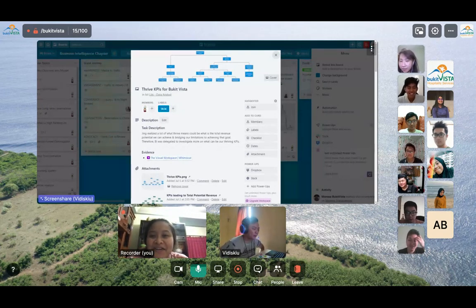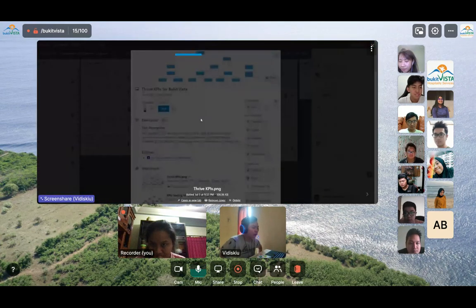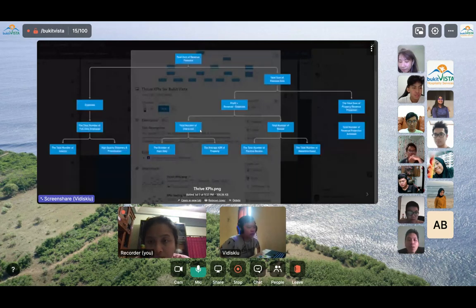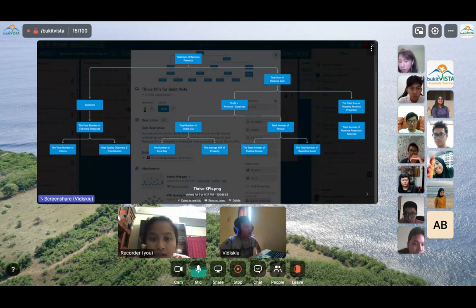For my first card, it's actually a card for assisting 12 KPIs. I've revised the diagram, and the result is we will have 12 KPIs later on. The first is the profit divided by the expenses, which is the efficiency of our operation.